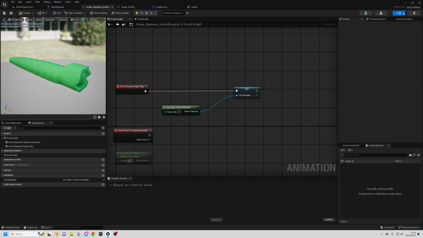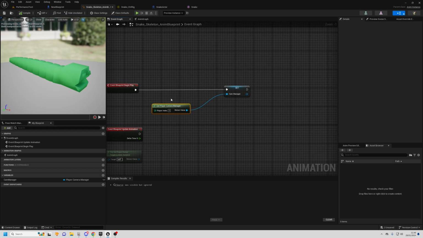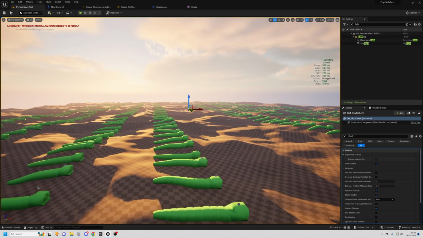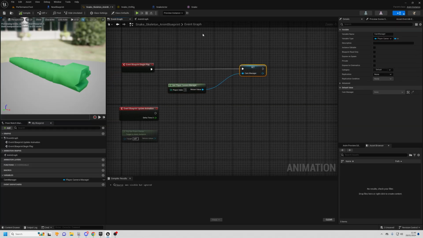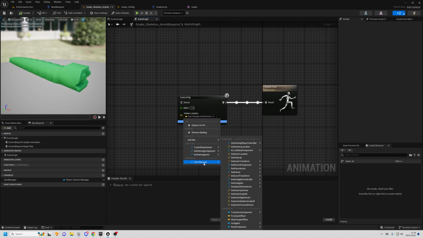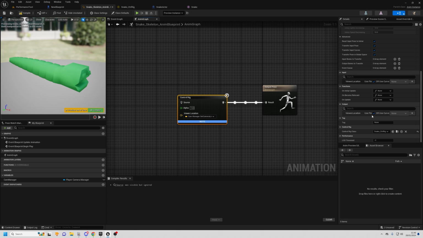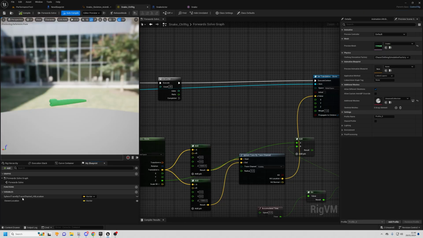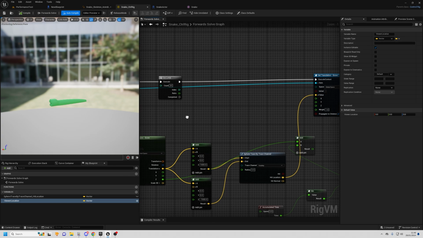So in the animation blueprint, in the event graph, on event blueprint begin play, I'm just getting a reference to the player camera manager. So that's wherever the camera is in the game. And then I'm promoting that to a variable. And then within the anim graph, instead of having a pin plugged in for the location, what I'm doing is choosing the camera manager, which is the variable that I created, and get camera location. And this is an input into Control Rig. So I created a variable in Control Rig, which is called viewer location. And I made it editable so that we could plug values into it.